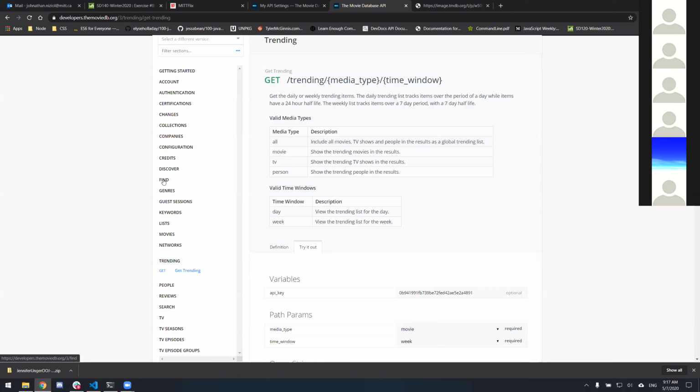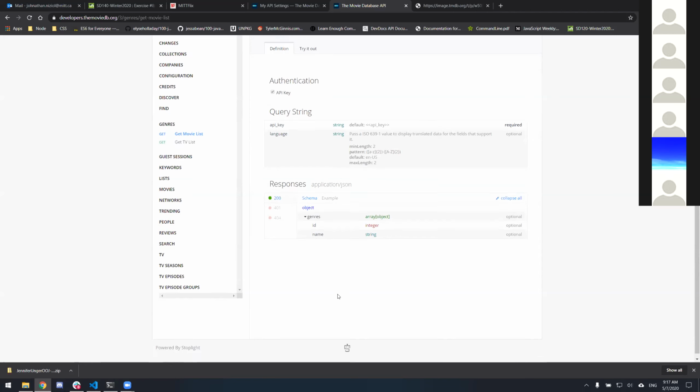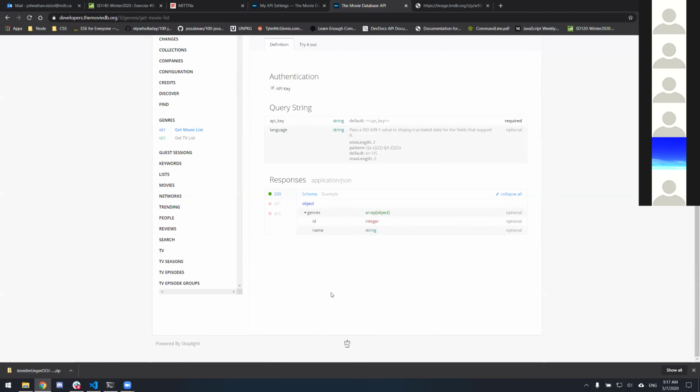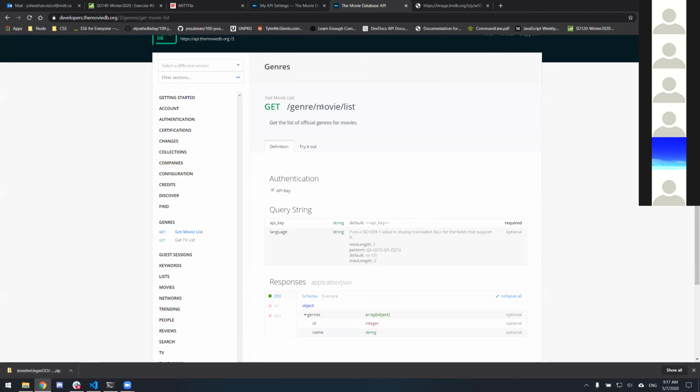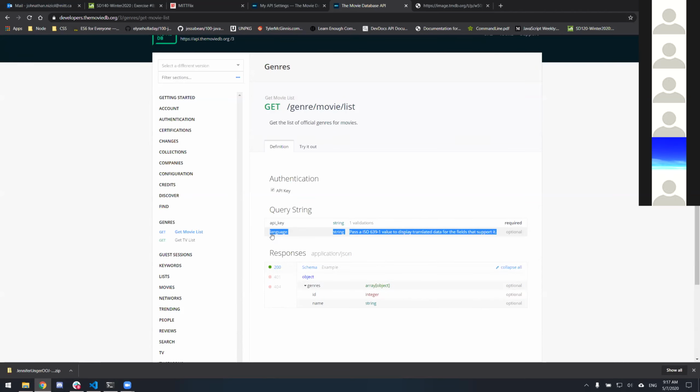Next up, find genres. Genre is the same thing. We have our schema, we have our genre movie list. Note, there's no curly braces here. There's nothing suggesting that we're able to provide any additional information other than our API key, which we need to provide on every single request, and a language if we wanted a specific language of these genres.